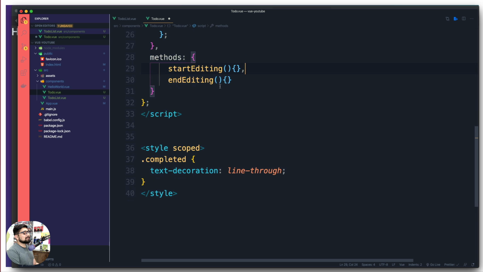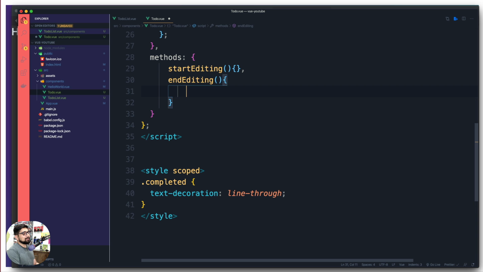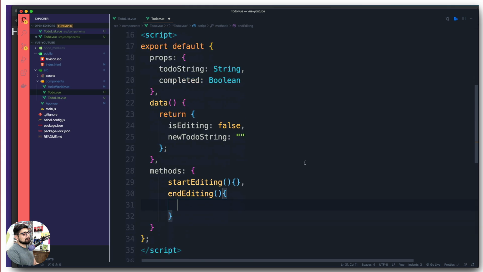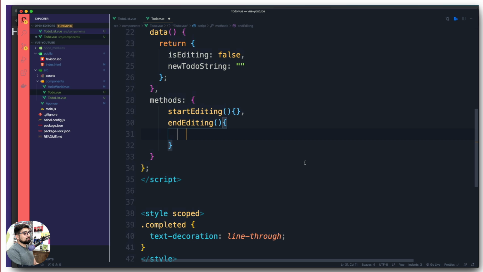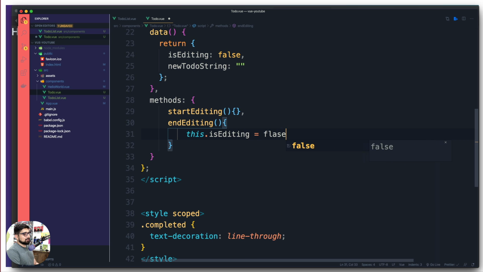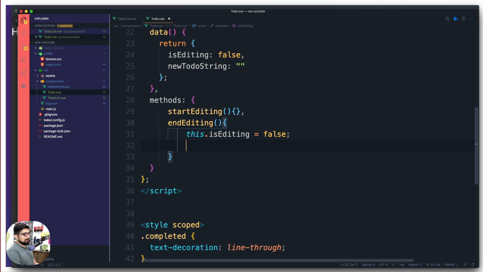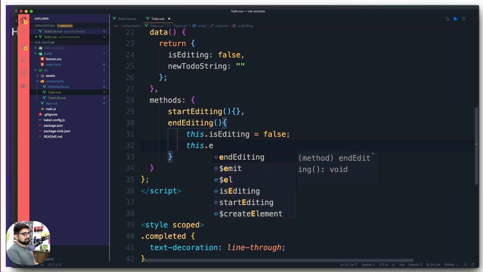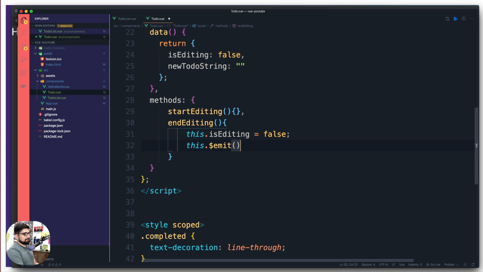First and foremost, the part where you finish the editing, where you end the editing, is the most important thing. Because this is exactly the part where you emit an event and mark it that, hey, array, you can take this and do whatever you like to do with the editing part. Notice we got this guy here, which is editing, responsible for toggling the event of editing on and off. So we're going to simply say this dot is editing is now back to false. There we go. And in another line, I'm going to say this dot emit event. That's the most important. So we're emitting an event, which is on edit.